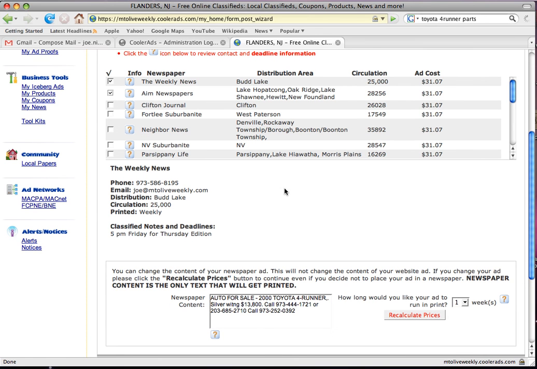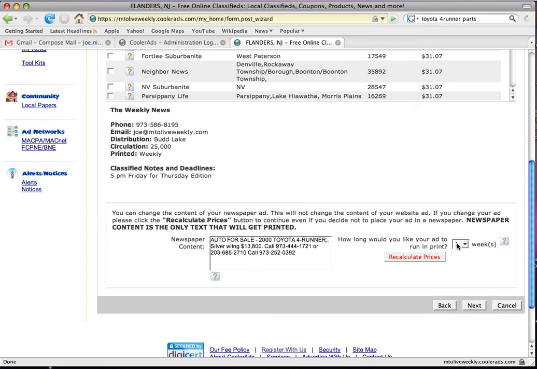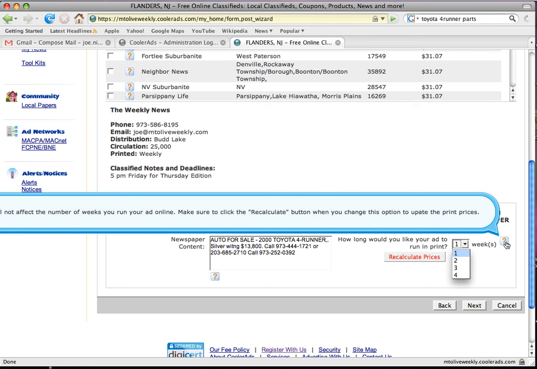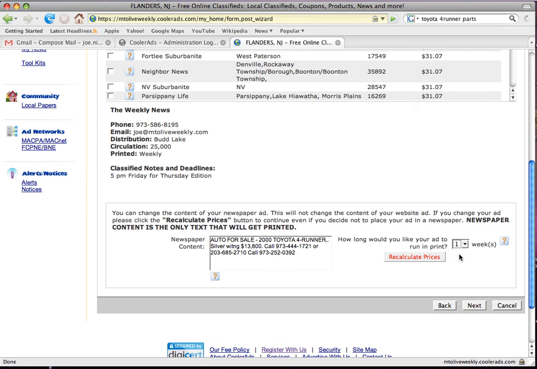I think I'm going to take these two papers because I'm interested, and they also have the option to pick how many weeks they would like it to run. This paper has a 4-week auto special, but it can be any amount of weeks just like your rate card, whether it's 1, 3, 6, 13, 20, 26, 52, or any thereof. We can add any combination you want to here. And again, there's question marks here that explain what it is. So I'm going to pick 1 week in here for now.